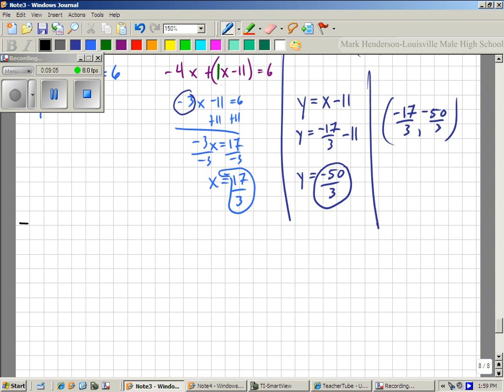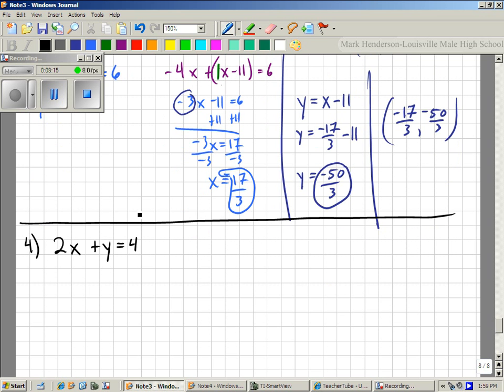What happens if we have two equations that are in standard form? So our fourth one for today is going to be 2x plus y equals 4. And we're going to have 3x plus 2y equals 1. All right, earlier when people were trying out their work for the day, they were asking me which one of these should I solve for the variable. Which one should I use? All right, the easiest one. Which is going to be the easiest one to solve? The first one, because I don't have to do any dividing here. I just subtract 2x from both sides, which gives me y equals negative 2x plus 4.